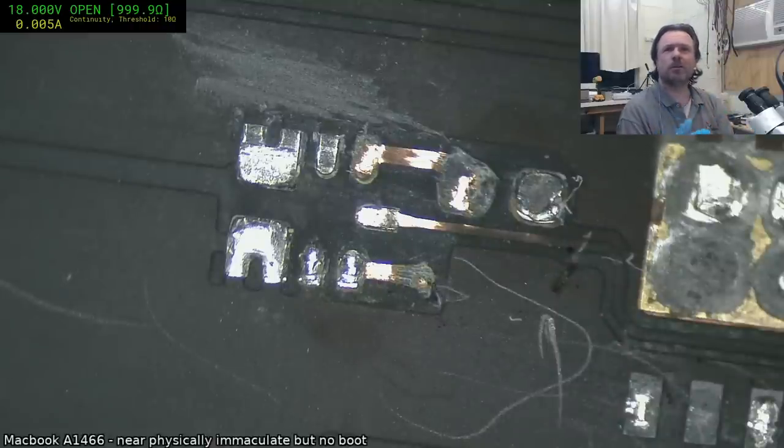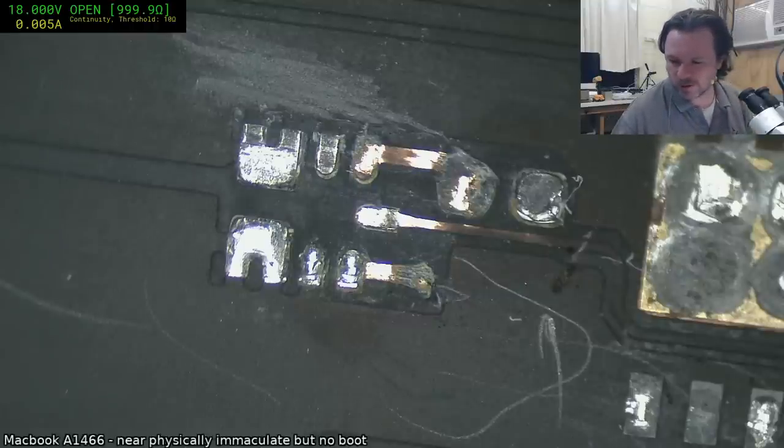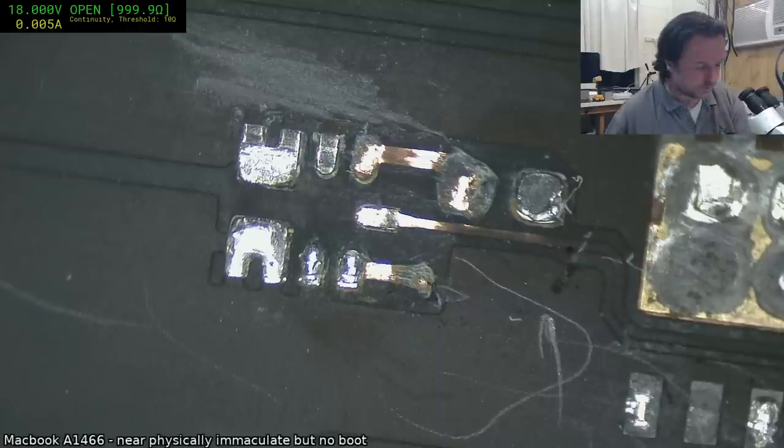It's a different, what'd you do? Picked up a JBC D1200 station, basically a JBC copy. Heats up in about 2-3 seconds from cold. Okay. There's one of those ones that look like a JBC as well. I see a fair number of those around the place.